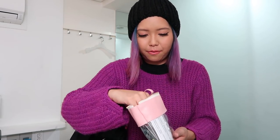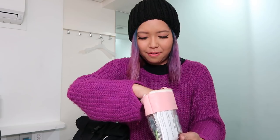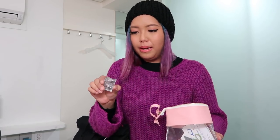Dental floss. Pero if wala kang dental floss, I also have here yung mga flossers. Flossers and toothpicks. I have Visine. And then yung favorite kong everyday na nilalaklak ko araw-araw talaga na vitamins. I have Immune Pro. I take 4 of these every day. 2 in the morning and 2 at night. Ewan ko, sorry. Ganun ako ka-OA. It's just to like make my immune system stronger. Mabilis kasi ako mahawa, diba, sa mga tao.